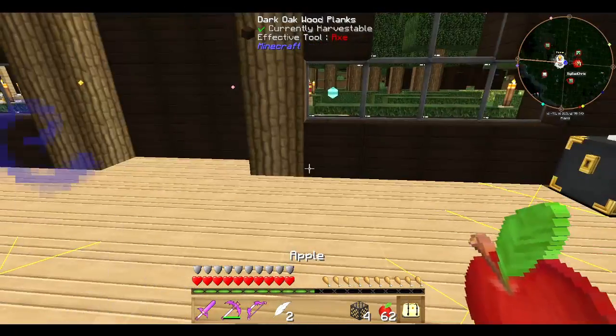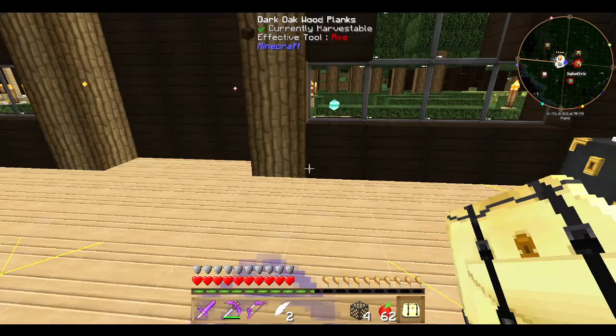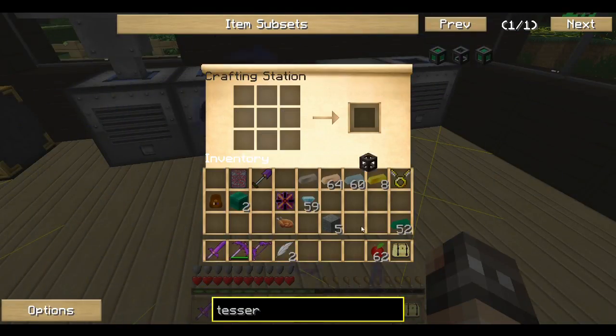So I haven't got a diamond. That would be useful. Get it from my bag. Take out my diamonds. I'm always prepared normally for stuff. And there. And there. And there's my Tesseract frame.